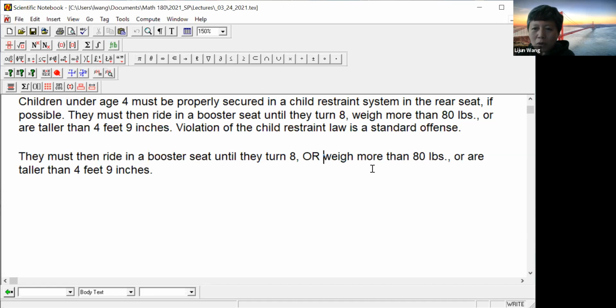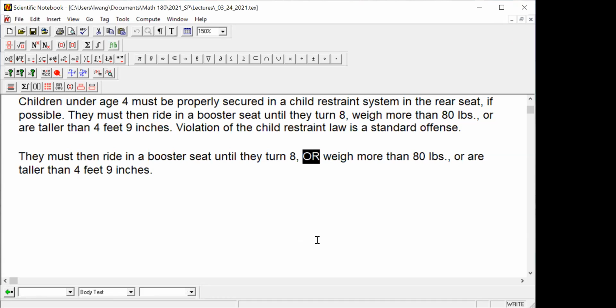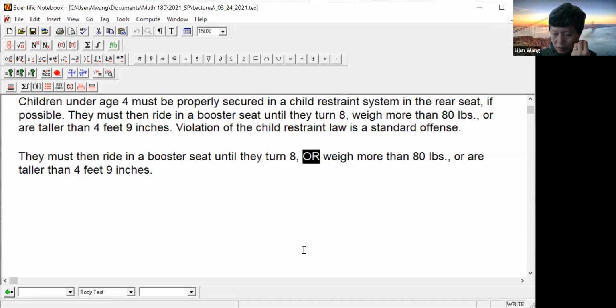If these were or, you're right. The child doesn't have to be in the car seat, even though he was only 5. But if this is and, then he has to be in a booster, right? So you can see from this, we're not going to spend time here forever. It's just that the word or and to be there or not makes a big difference, isn't it?